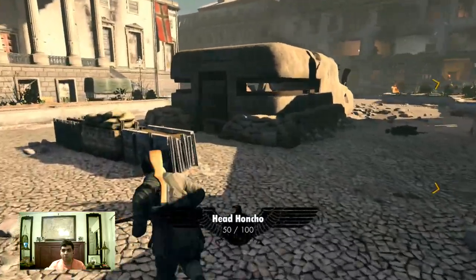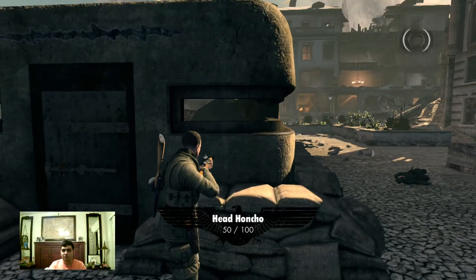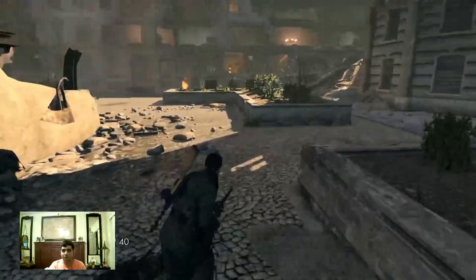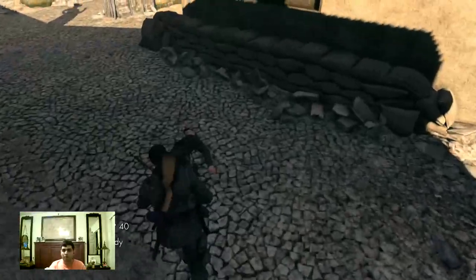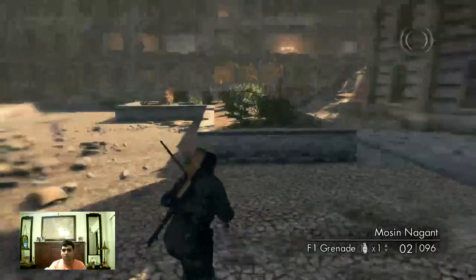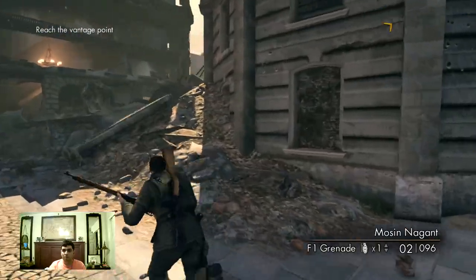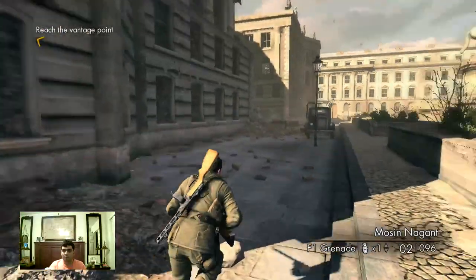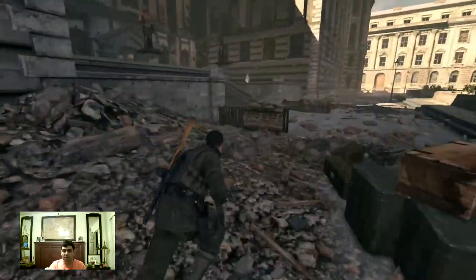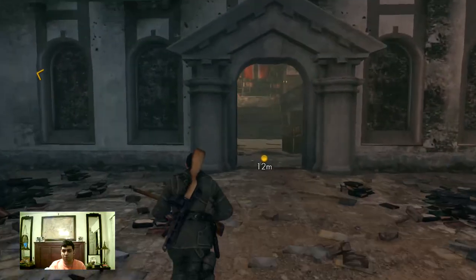Honcho. To earn Head Honcho, you have to obtain 100 headshots. Gonna search the corpse. Promotion. That building is located right there. Can I enter this place?